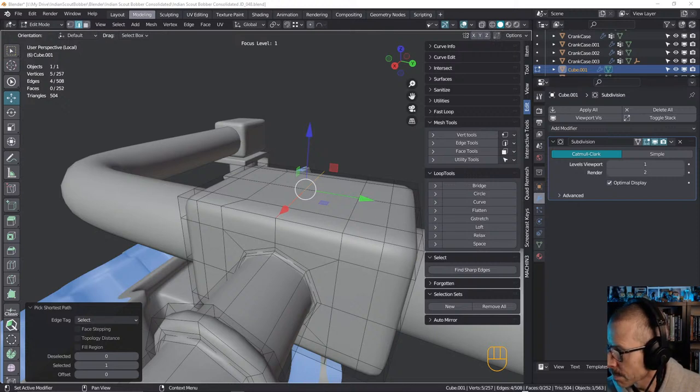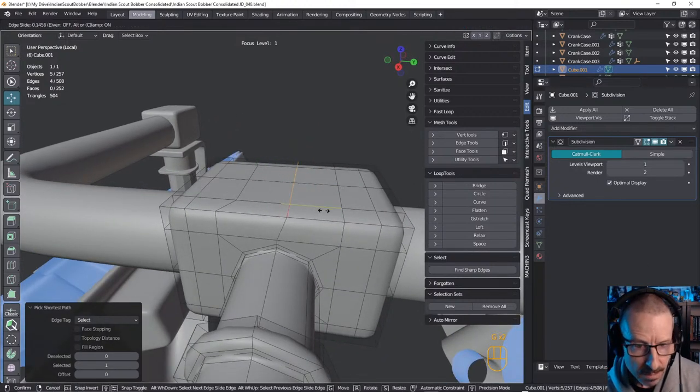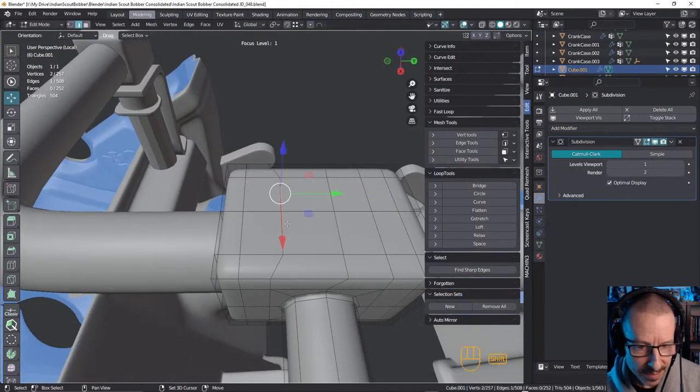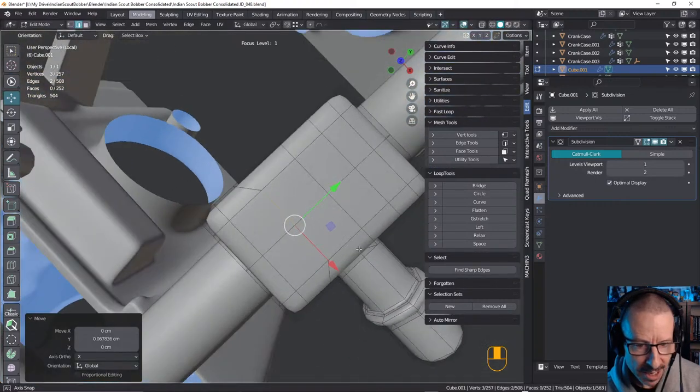Thanks, Iman. So the instant you instantiate an object, it duplicates the modifiers as well, but they are not synced anymore. Oh, that's a bit of a limitation, isn't it? Thanks, Theo. So the instance has its own modifiers. Thanks. It's good to know that. I instantiated it from a single face, so you know, it then added the modifiers afterwards.